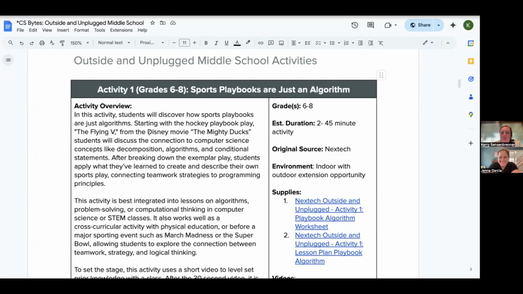I love it. What's really cool about this activity is that the videos we chose are just old enough to where your students may or may not have ever seen them. So their excitement of seeing something new is piqued as well. You're getting this, oh, this is a movie we haven't ever seen, or I might want to go home and watch this because we watched a clip of it.